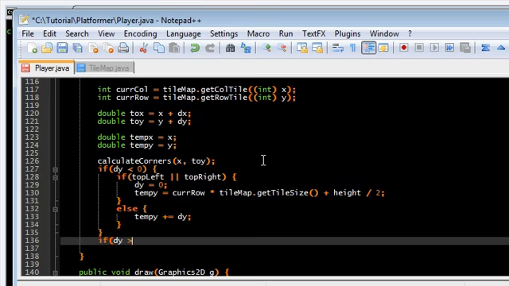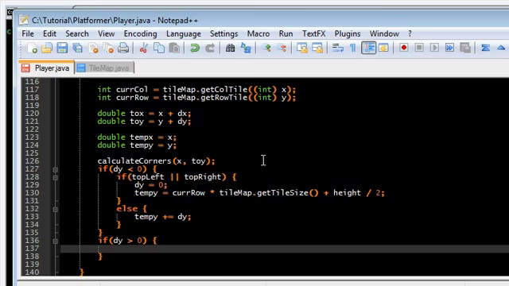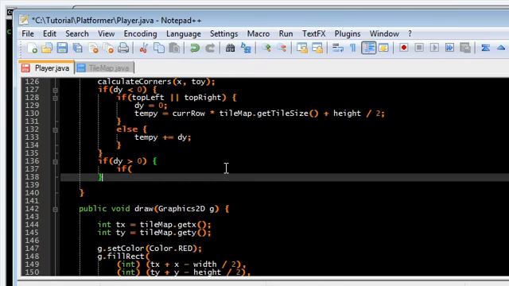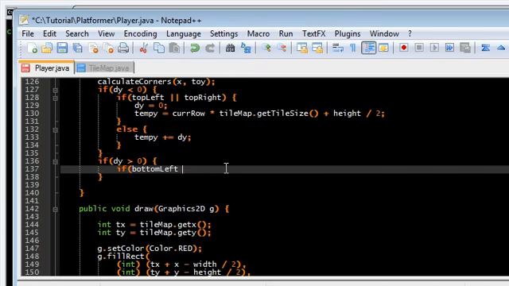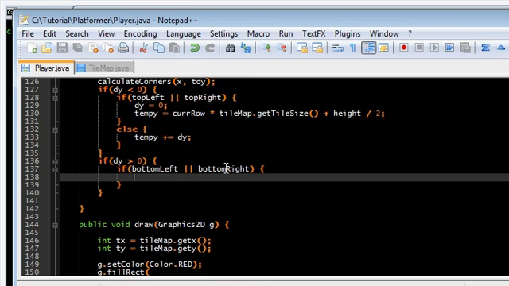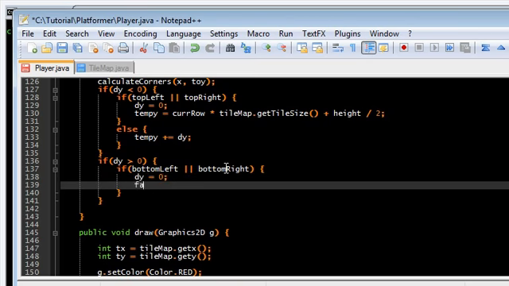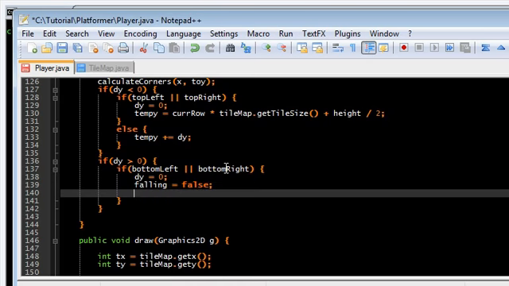And here, if dy is greater than 0, then we're moving downwards, and that means we need to check the bottom two corners. So bottom left or bottom right. If either one of those is blocked, then we have to again stop moving. This time we're not falling. Falling is false. We've hit the ground.